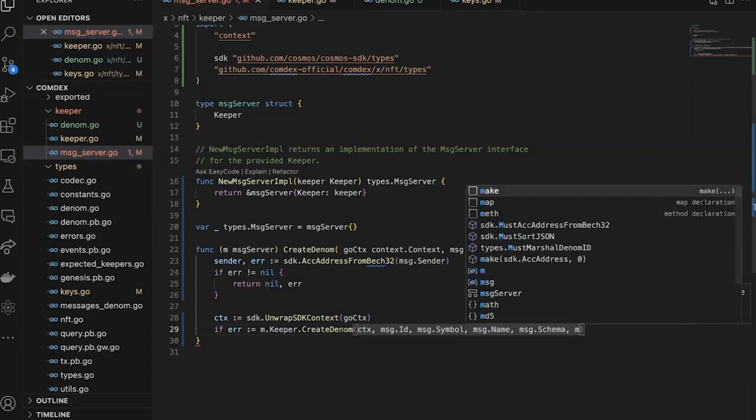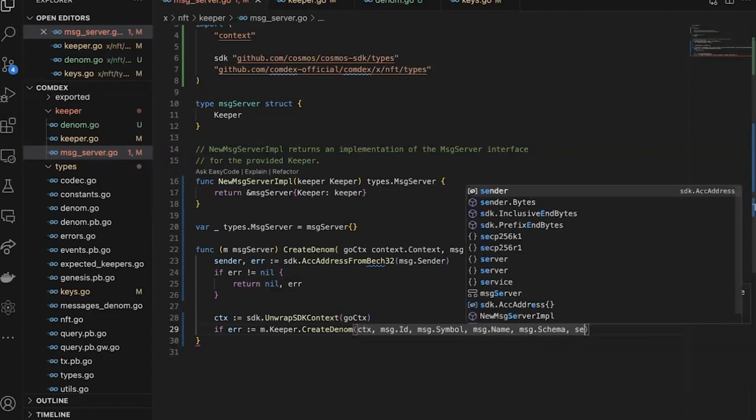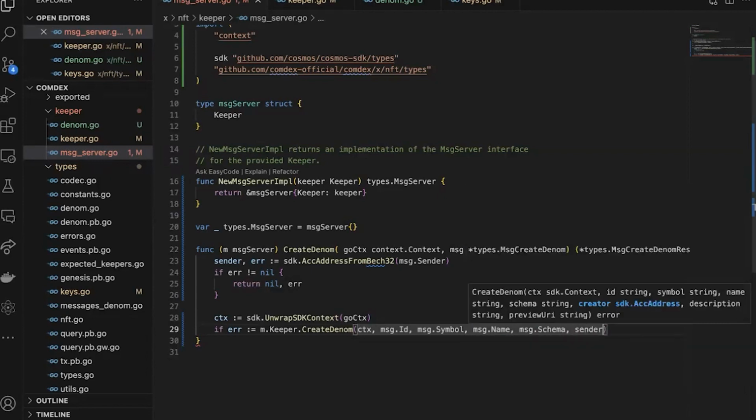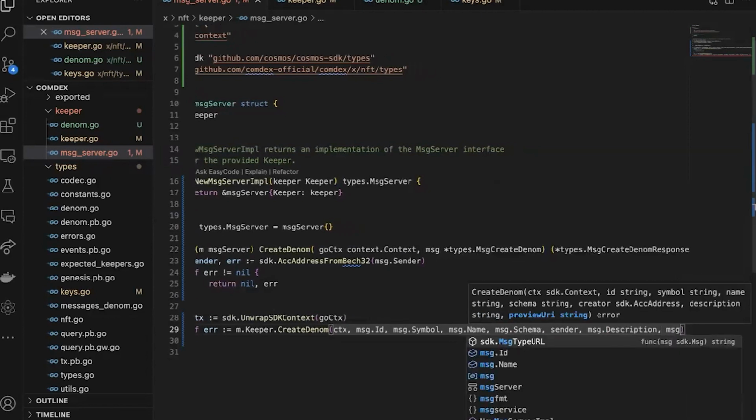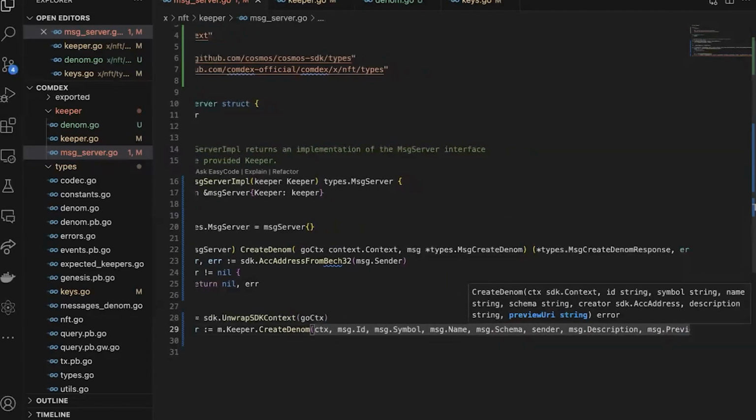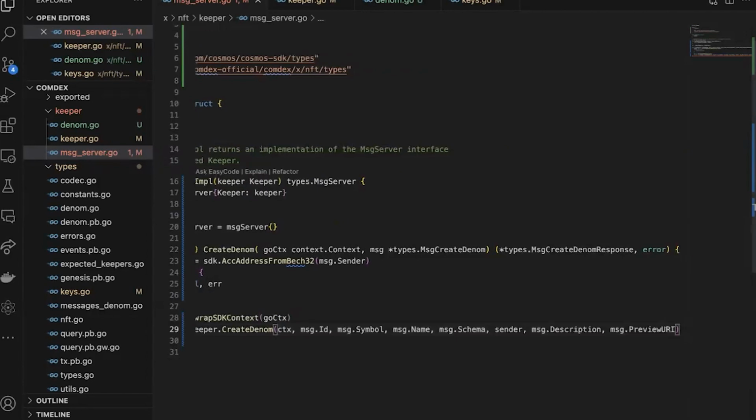Then we directly pass the sender and description. Next is preview URI, message.preview URI. So this is the last.